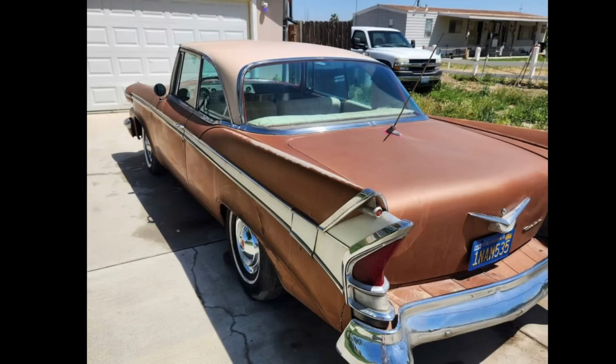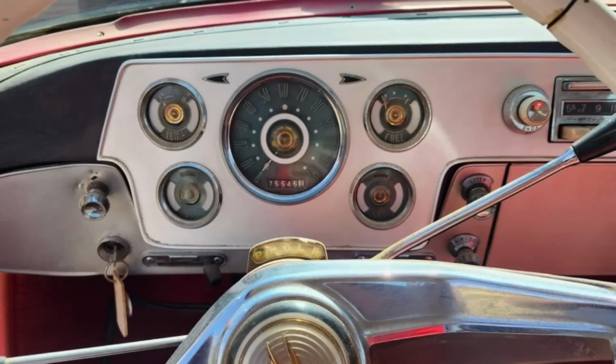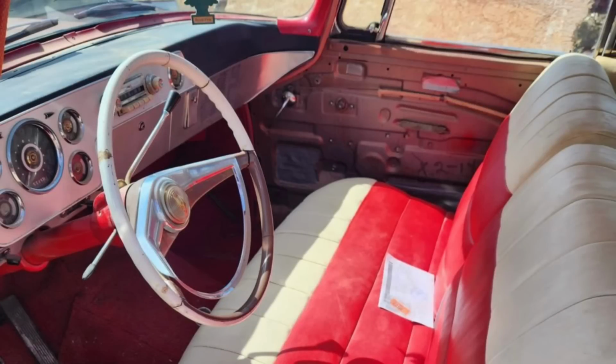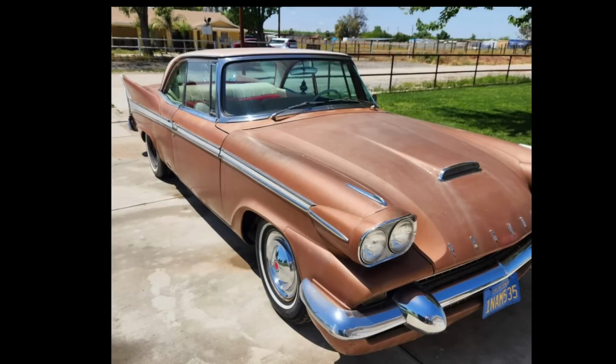The transmission was rebuilt and has less than 100 miles on it. The radiator and heater core were both recently replaced. While in storage, the interior was redone with the intent of doing a color change to red and white exterior. It will need 3 new tires and then it can be driven down the road. Seller has pink slip and current registration in hand. This is a very solid California car. It does have a small rust spot on one of the fins, but that can be easily repaired. $12,000 or best offer for this rare 1958 Packard two-door hardtop.